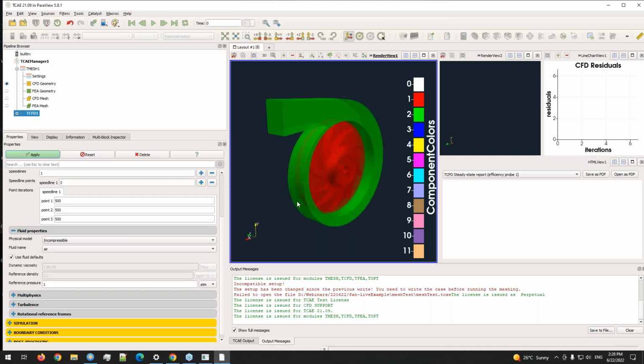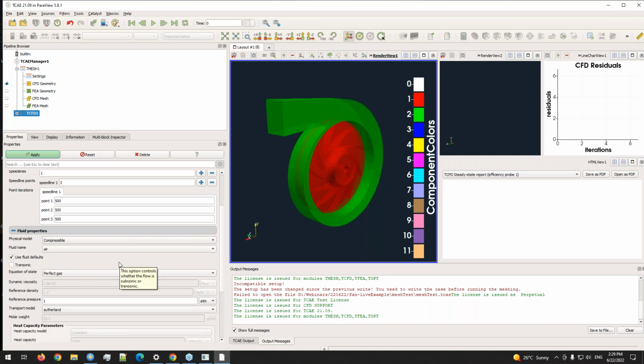There are mainly, I think, three regimes. First is incompressible, for low pressure fans with low speed and so on. So we can treat it as incompressible usually if you have a max speed below 0.3 Mach and a compression ratio below 0.1, 0.2. You can easily go for the incompressible case. The physics is simpler and the simulation is faster. Or you can go for the compressible if the speed is above 0.3 Mach, or if the pressure ratio is higher, where compressible effects play a role in the final results.